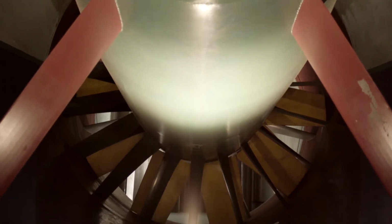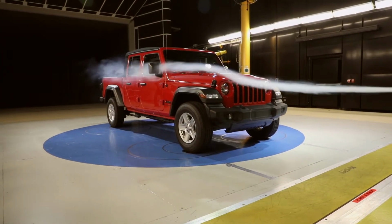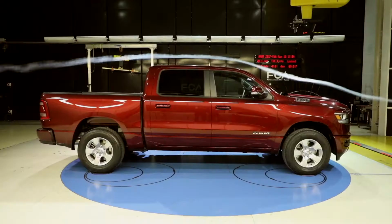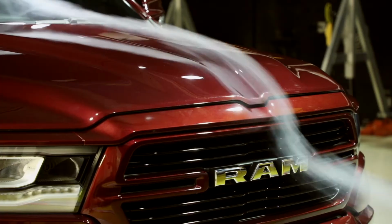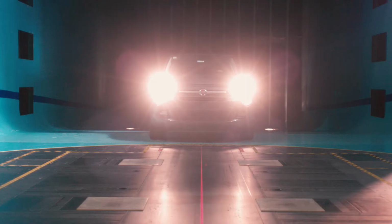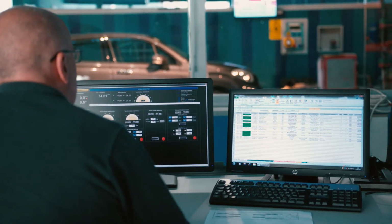Like all FCA development and testing units, Orbisano forms part of a global network. The state-of-the-art aeroacoustic wind tunnel in Auburn Hills, Michigan, which has been in operation since 2002, employs the same closed-circuit or Göttingen-type tunnels as Orbisano, with a measurement section which is 3/4 open. The Auburn Hills facility can simulate wind speeds of up to 260 kilometers per hour. The FCA design teams in Latin America and Asia Pacific work with the Orbisano facility when developing products for their local markets. Because FCA applies the same standards and methodologies worldwide, subsequent phases of testing can be performed at group facilities located in any region.